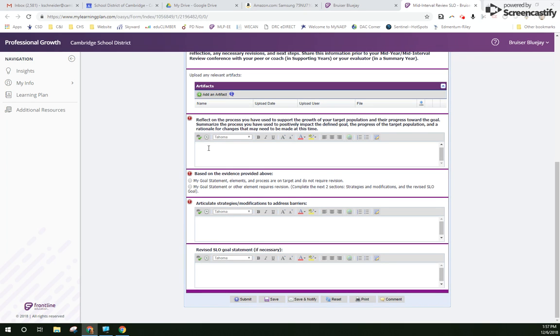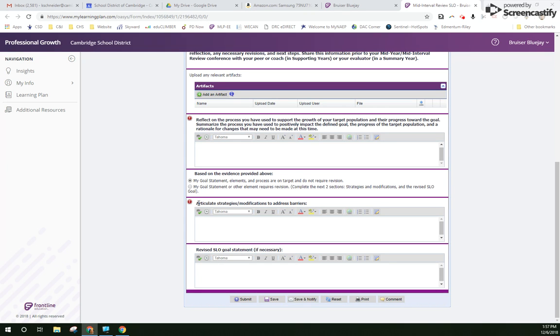First of all, the first one is reflect on the process that you've used. See this one here. So it's just a reflection piece. The second part is either you are on target with your goal and don't require any revision, or you want to revise it. Many of you will simply say, I'm on target, because you're measuring the first part of the year and the last part of the year.